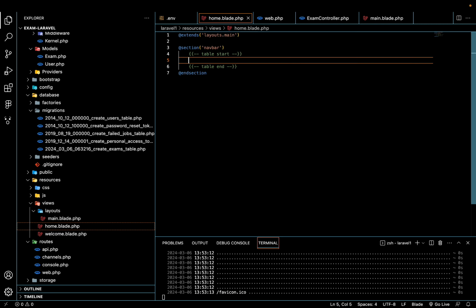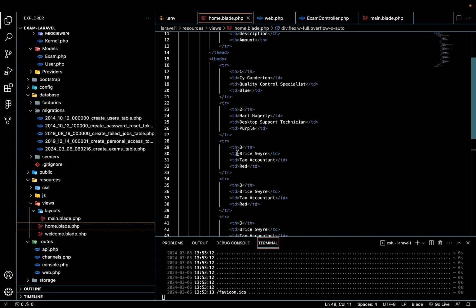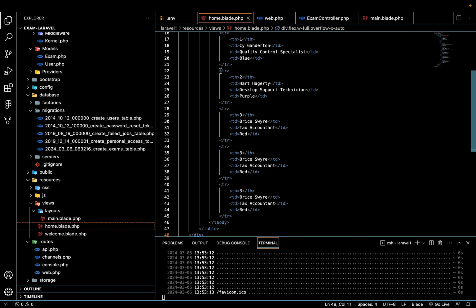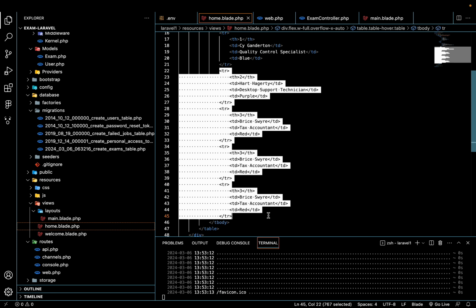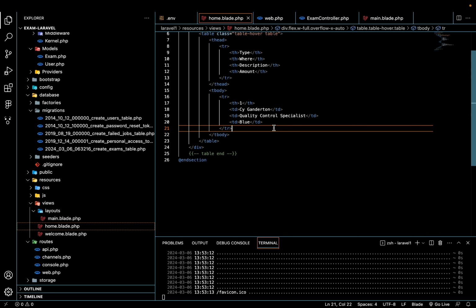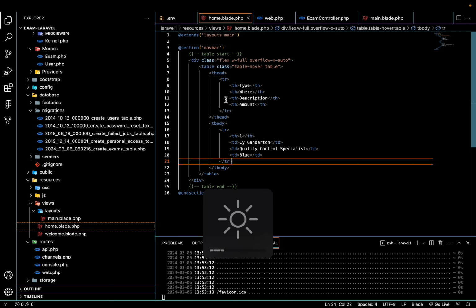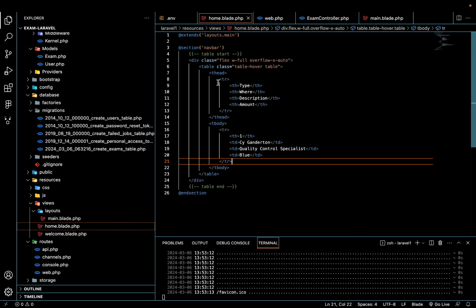Just put the table in here, because I just want to use one. Just delete the others, until three. You just need one for the body, table body. After this, I want to make the foreach in here.